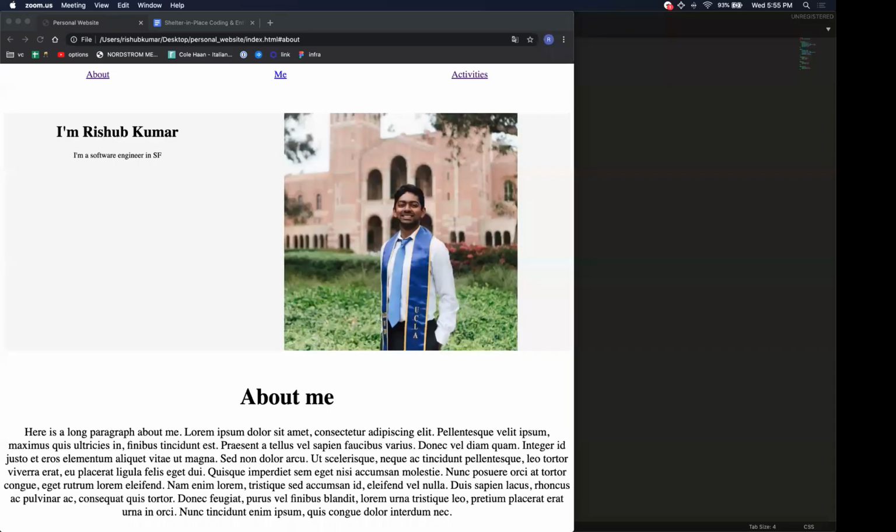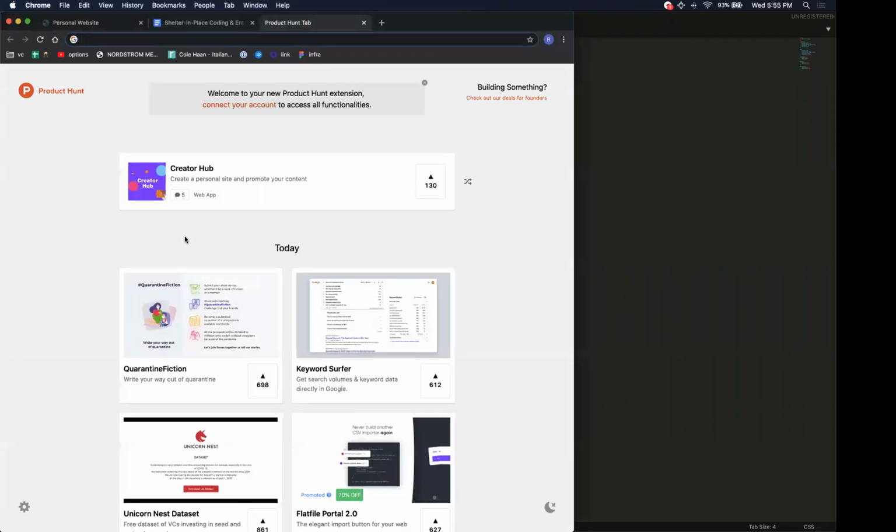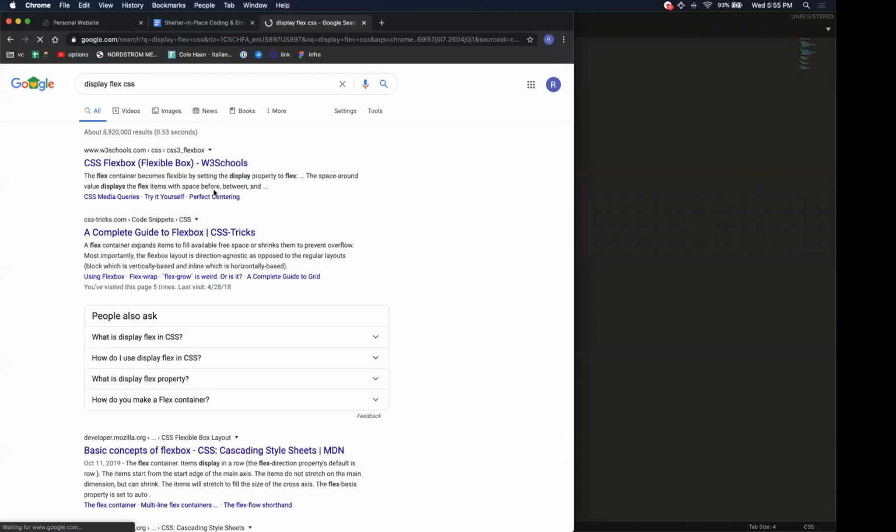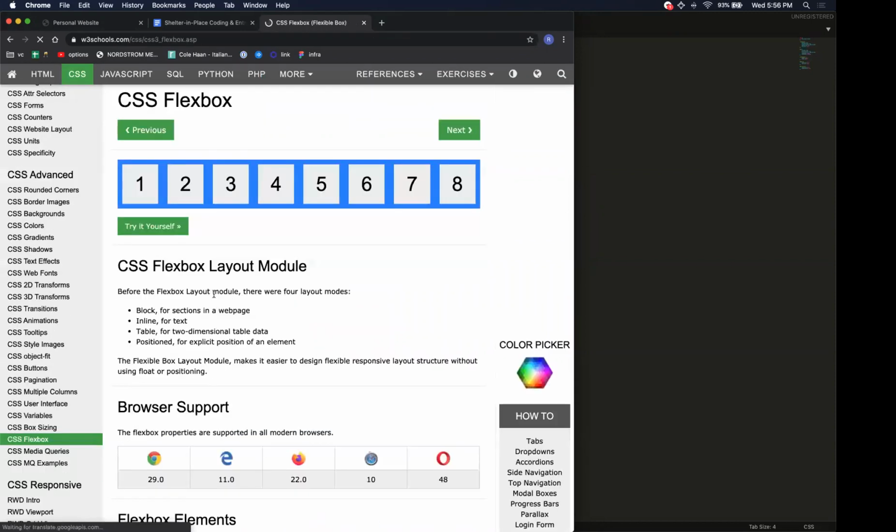Okay, sorry about that, guys. Let me share my screen again. So yeah, let me explain Flexbox again. So the Flex layout.